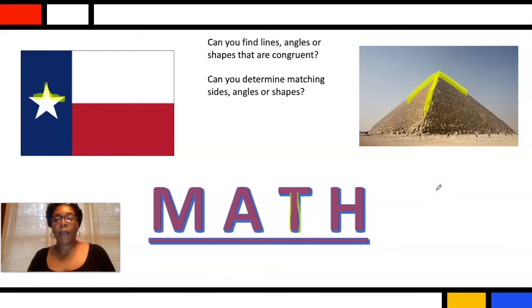What if I took a line and I split it directly vertically in the letter H? Let's see what happens. Here's the letter H. Try to make that as straight as possible. Not too straight, but you can see where I made it. That gives me two identical halves. That is a line of symmetry. I also have a horizontal line of symmetry in the letter H as well. In the other letters, can you find things that are congruent? Hopefully you can find some lines of symmetry in your name or some matching sides or angles.